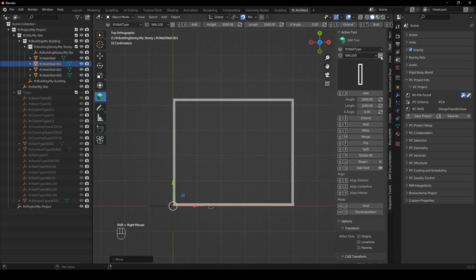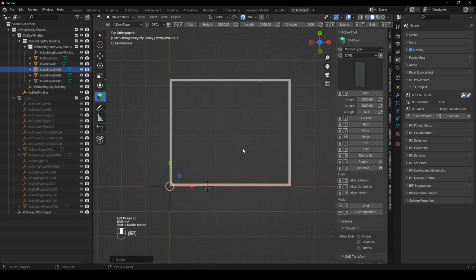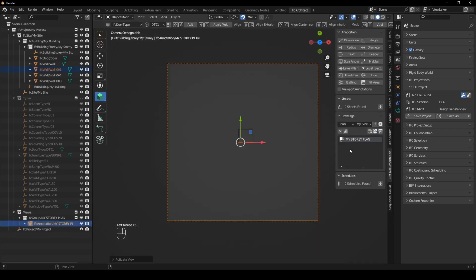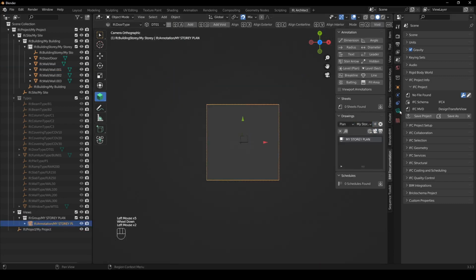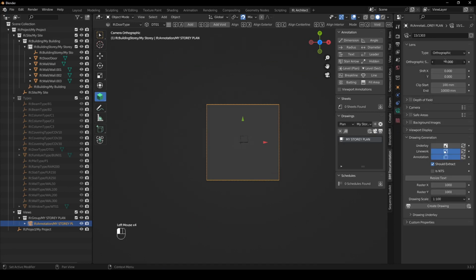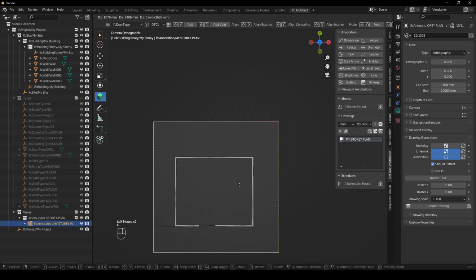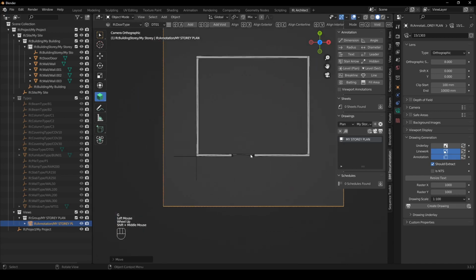Okay, so we're going to go to the doors, and you see this door type 1. So you can add door type 1. You can say Shift A, and we can't see it because we haven't cut. So I'm just going to go BIM documentation and add a my story plan and activate that, and then select the object data properties and then change this to, I think we can leave this as like 8, and then turn off my snaps for a second and center it, and there you can see the door.